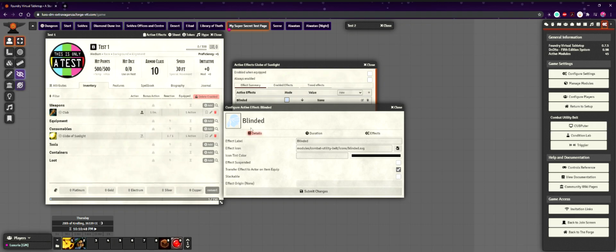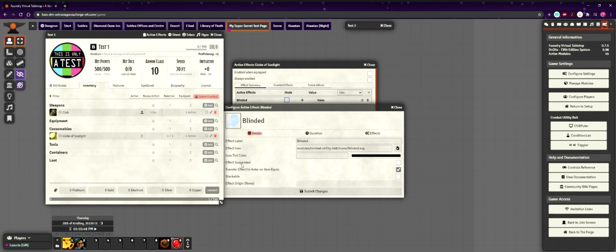This is obviously blinded, which is interchangeable. So you could tell the difference of what is affected by what. And of course, it is now easier also to see who is affected by what: just go into the sheet and look at active effects, and we'll see that in action in a second.